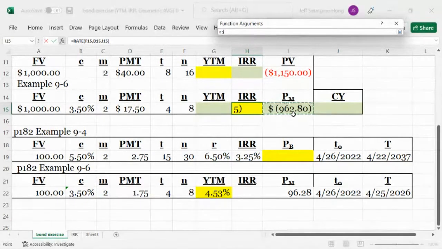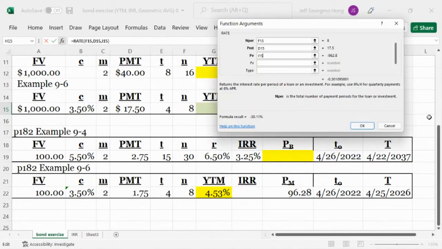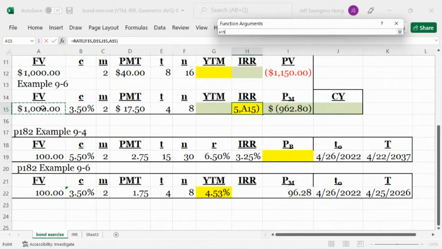You must make distinction between cash outflow and cash inflow. And think about it. If you buy this bond, you have to pay this price. So that's cash outflow. That's why it is negative. And then at maturity, the face value is cash inflow. Every 6 months, coupon payment is cash inflow. They are all positive. So if you don't make this distinction between cash inflow and cash outflow, it doesn't work. And the future value, this is the future value.